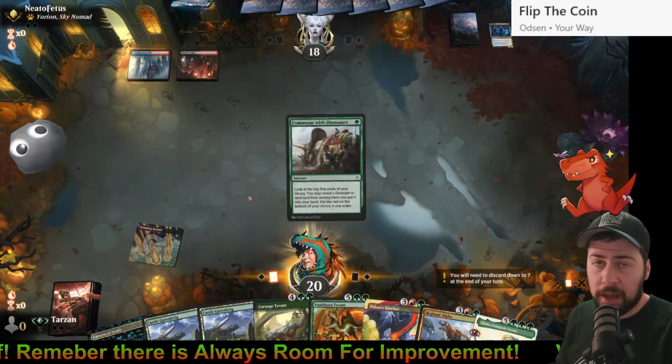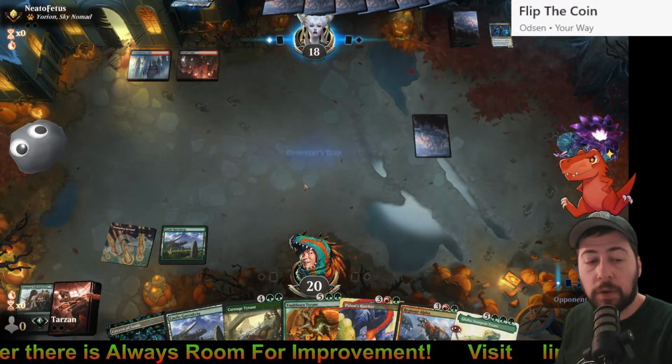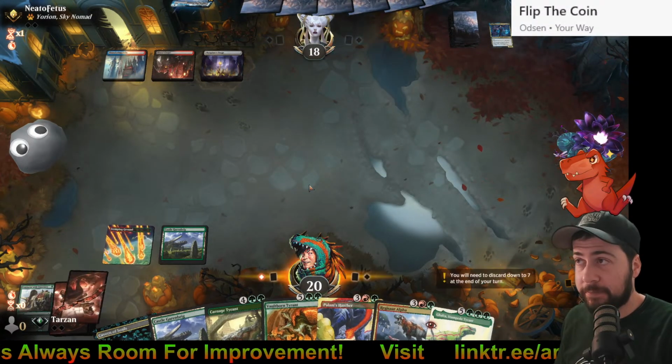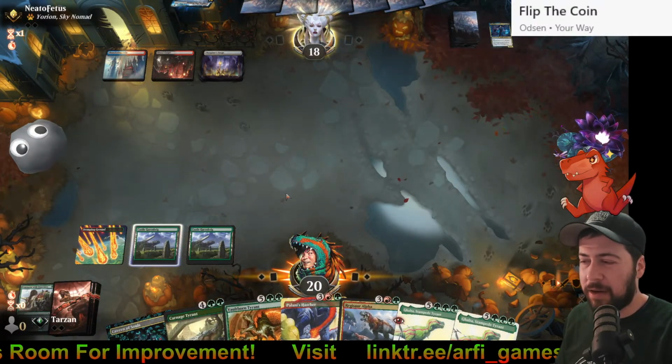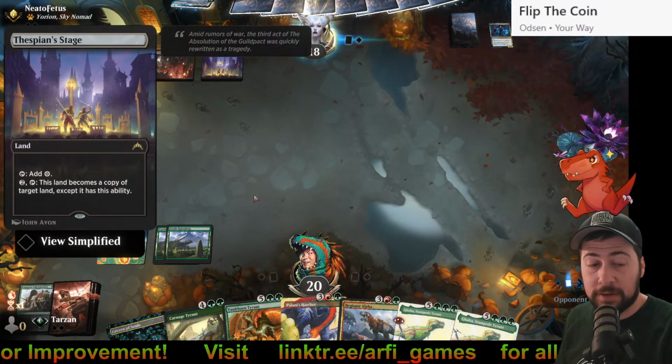We'll grab a Ghalta. There was no land to grab, so it might as well have been that. Yori, yeah. I'm going to... Oh, excuse me. 5 and a second Ghalta. This is some sort of Lotus Field funny business.